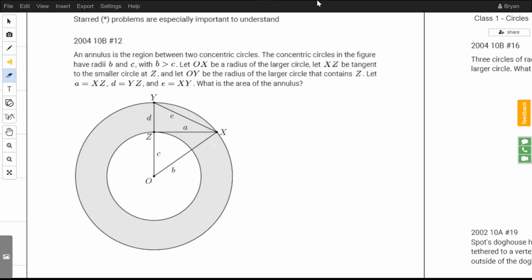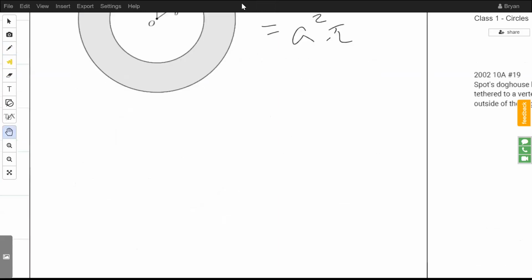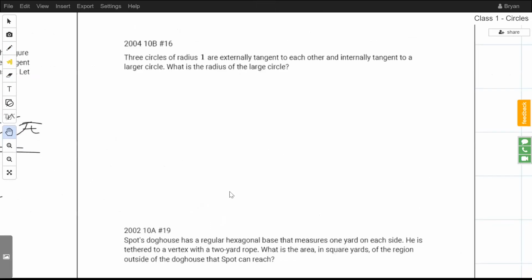Anyway, so basically, all you need to know for this problem is that you're trying to find the area of the ring. The area of the ring is just the area of the big circle minus the area of the small circle. We know the radius of the big circle is b, and the radius of the small circle is c. So the area that we want to find is b squared pi minus c squared pi. And this is the correct answer. You can write it in many ways, but if you actually found this problem in AMC 10, the only answer choice that matches would be a squared pi, as you can see from the Pythagorean theorem. This is true. But yeah, if you got this answer, you are correct. Okay, next problem.